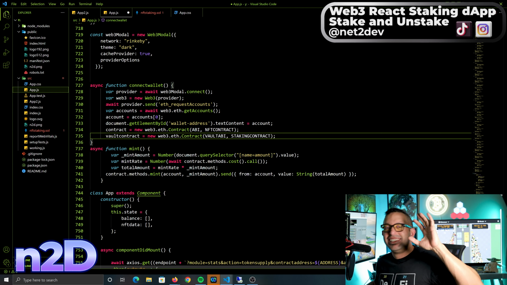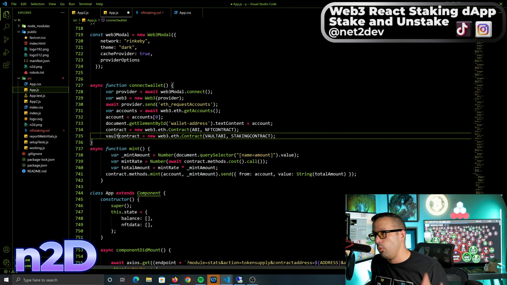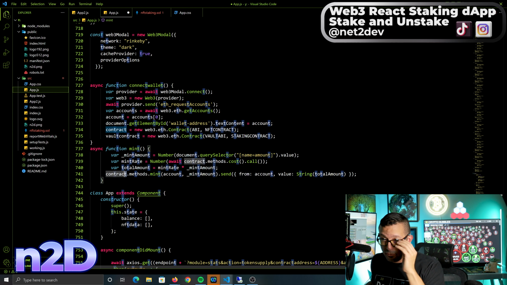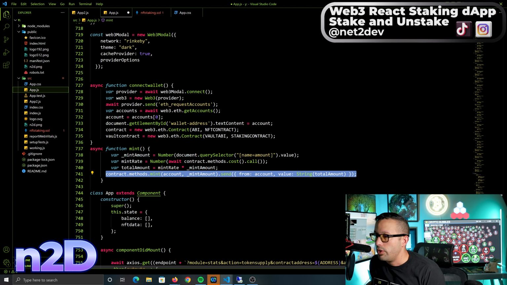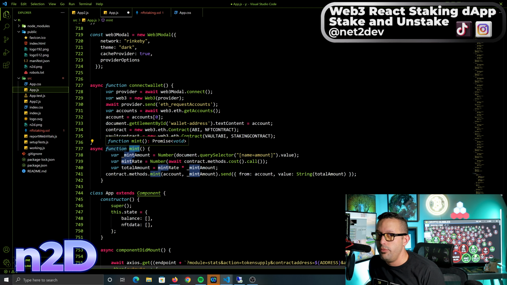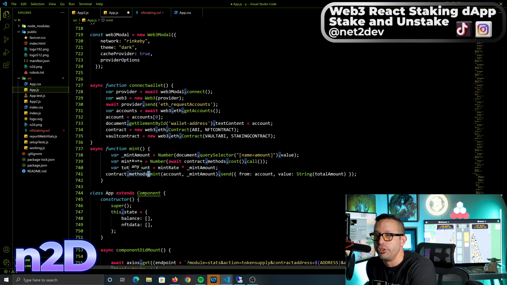Okay, this is what you have been wondering: how to interact with the smart contract from React or from any other web front end that could support Web3. Right here, this little guy right here does the magic. Okay, so if we take a look at the mint function, I am going to call any function inside the smart contract using the methods dot, and this is ethers.js, right?